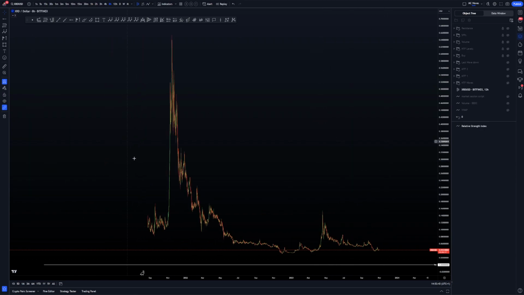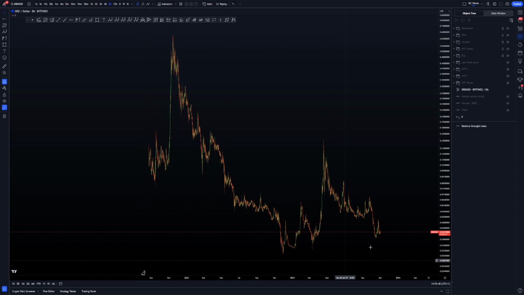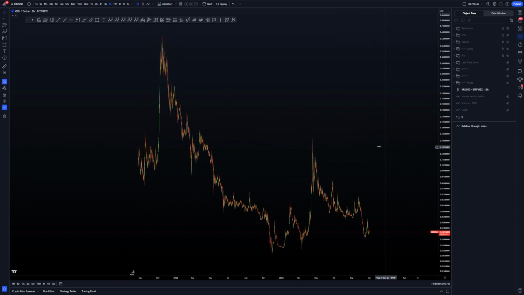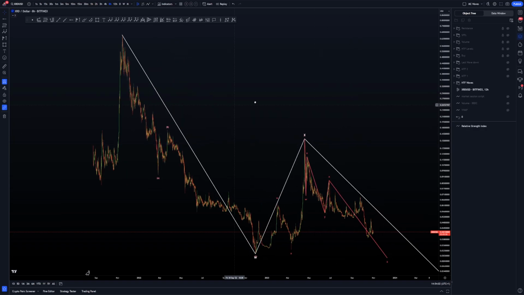So as always, I'm gonna start with a higher time frame, so you can really see the context of this coin, what we can expect on this asset. And once we have the context, we're going to move on to the medium time frame, lower time frame, if you can say that, so you can get the whole plan. Anyway, that being said, let's add the higher time frame wave. So this is what I have personally.